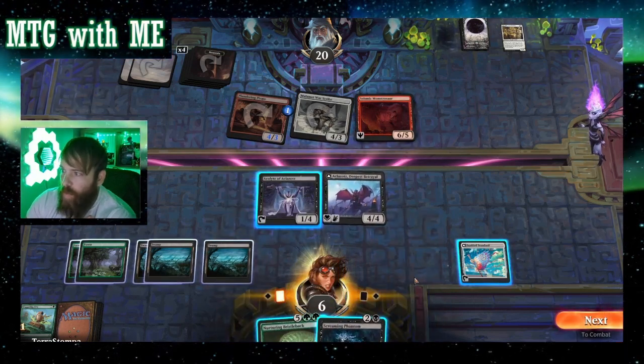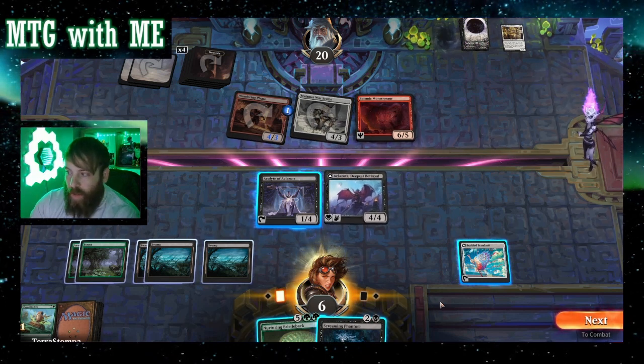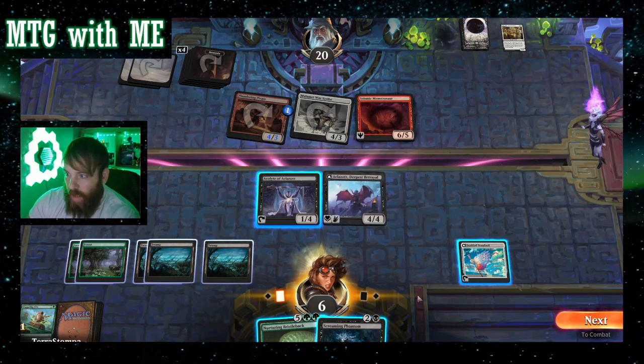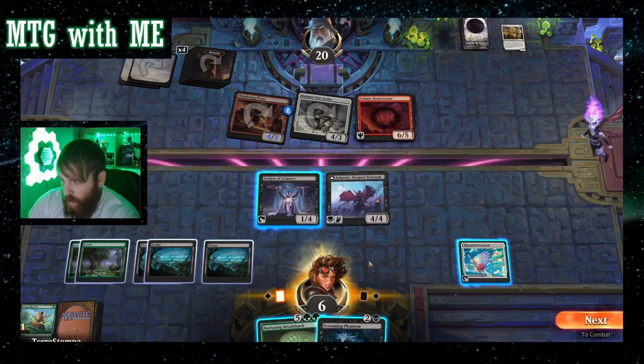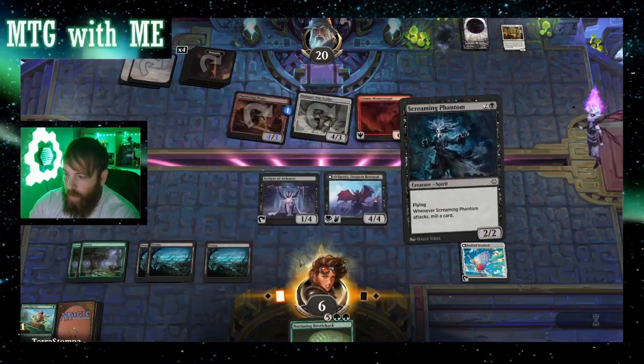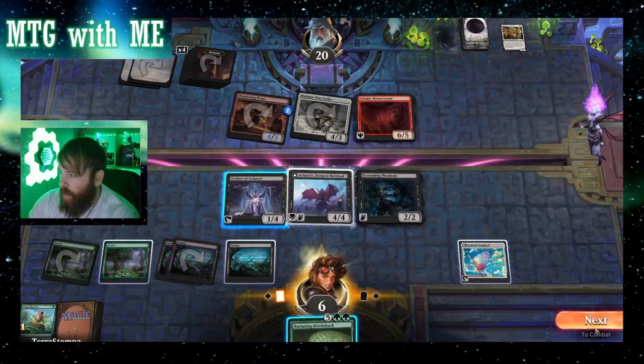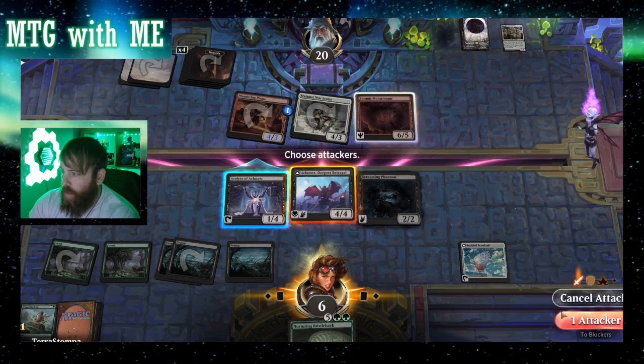Alright, so when I swing with the 4/4 flyer, I'll gain 4 life, puts me at 10. I'll get a 1/1 blocker every time I swing with it, so that'll take care of one of the 4/3s. I need 1 more mana to get out this dinosaur that gives me another dino, a 3/3. So I'll just keep swinging with that 4/4 over the top.